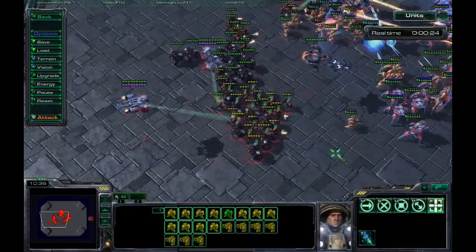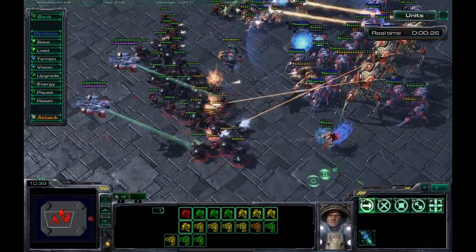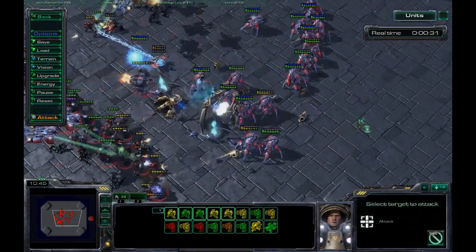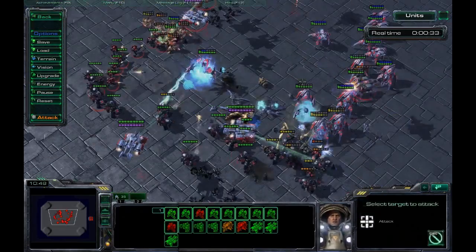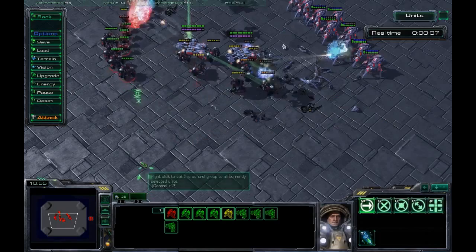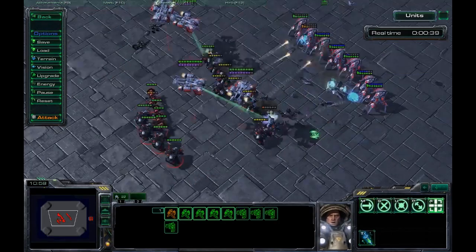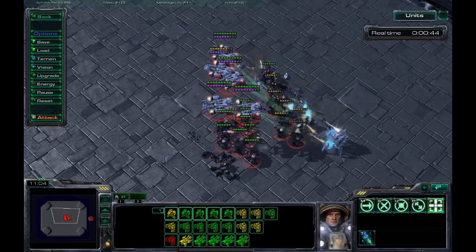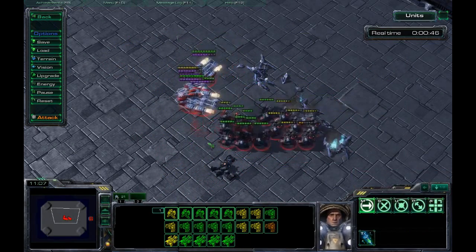I only stim in a few groups of units, and I try to kite with my low ground. Generally, what you want to do is not control your entire army at once, because when you do, it causes them to automatically clump up, which makes the effectiveness of High Templar and Colossus a lot more potent. And so you see, once again, because I EMP'd all the High Templar, I win convincingly.